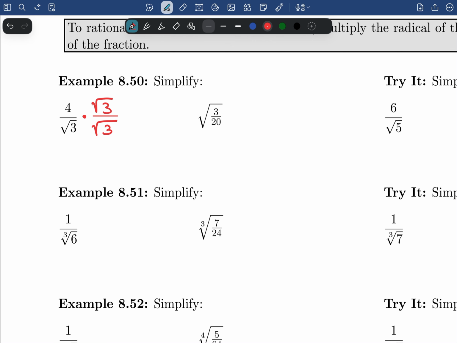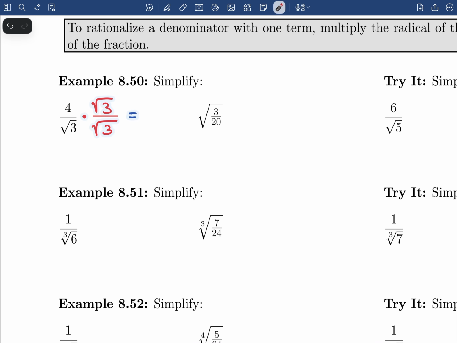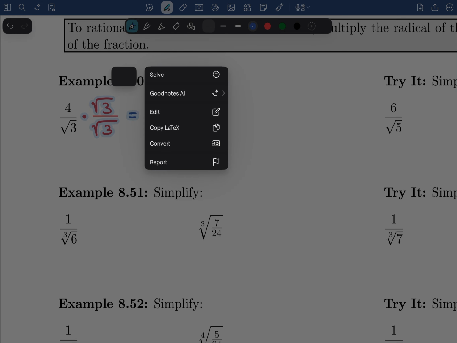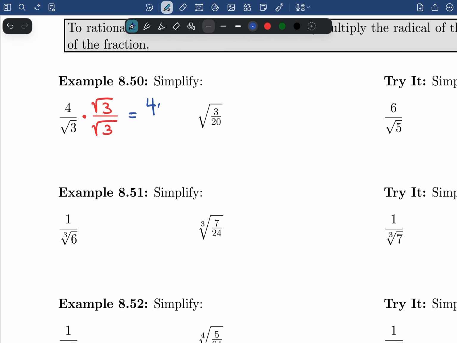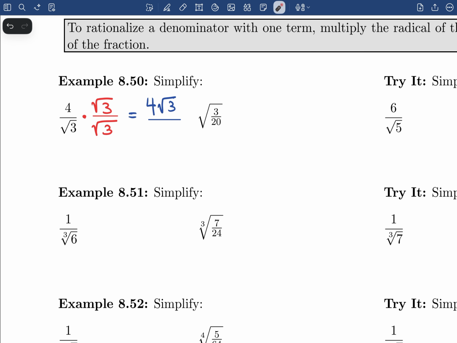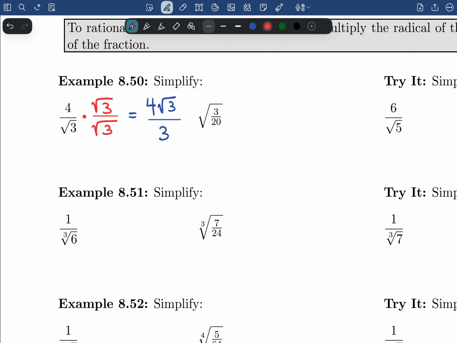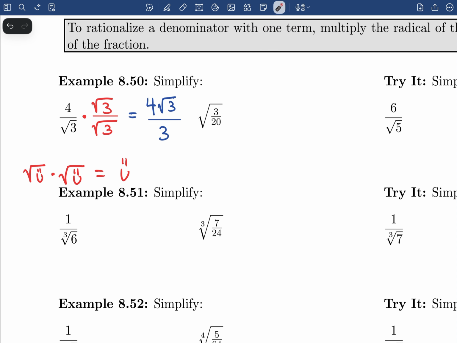Now we have to simplify. And so I'll help you. We're going to take 4 and multiply by the square root of 3. So 4 times the square root of 3 is on top of this fraction. And then we're going to divide it by the square root of 3 times the square root of 3, which is 3. I'll explain. The square root of anything, like a happy college student, times the square root of that same happy college student is equal to that happy college student. So when you have the square root of anything times the square root of that same thing, it's equal to that thing without the square root.